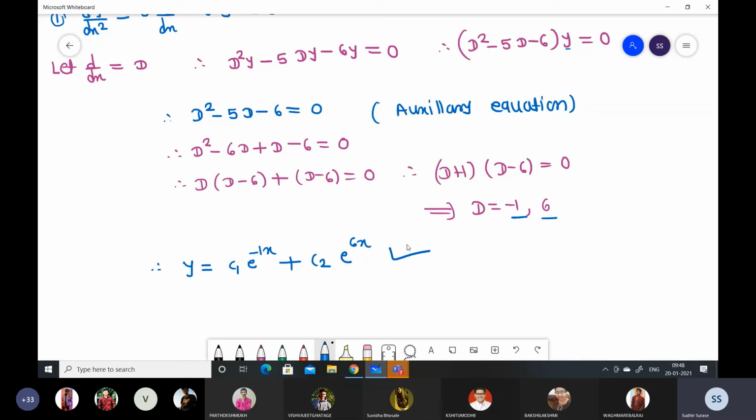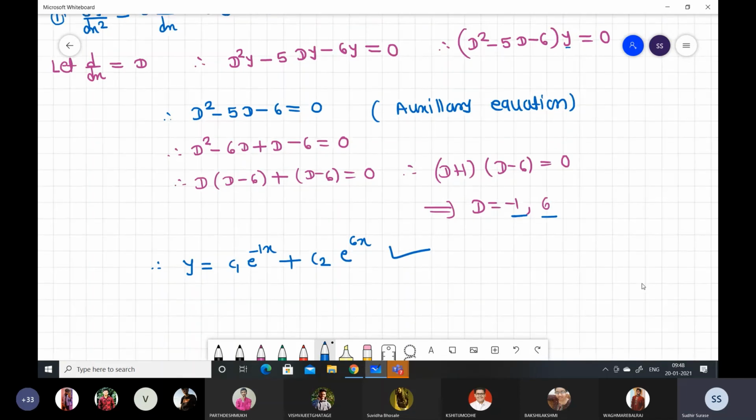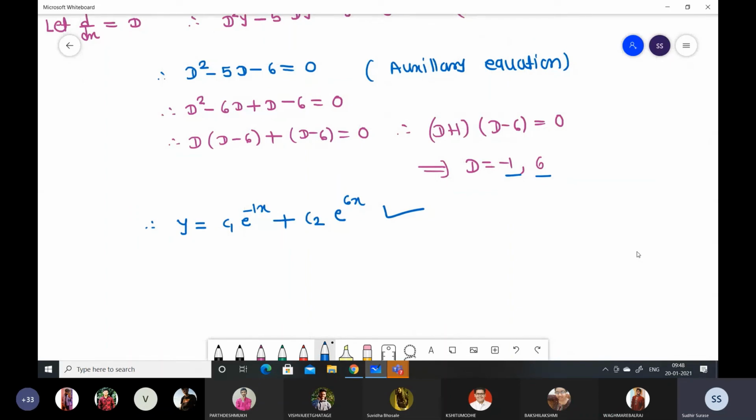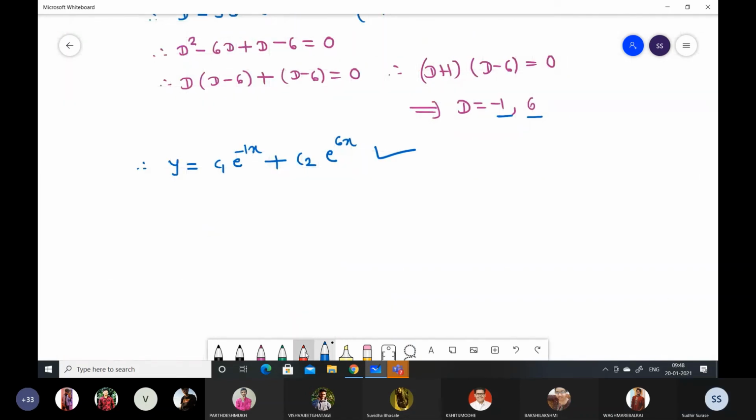Now let me give you one example and I want to ask you the solution. Before that, I will explain another example where we are going to deal with some repeated and distinct roots. Okay, fine. Here we have a third order differential equation. So we are interested in solving this differential equation: d cube y by dx cube plus 2 times d2y by dx square plus dy by dx is equal to 0.